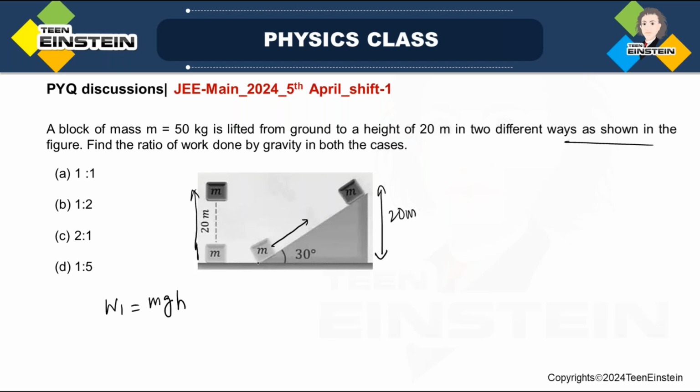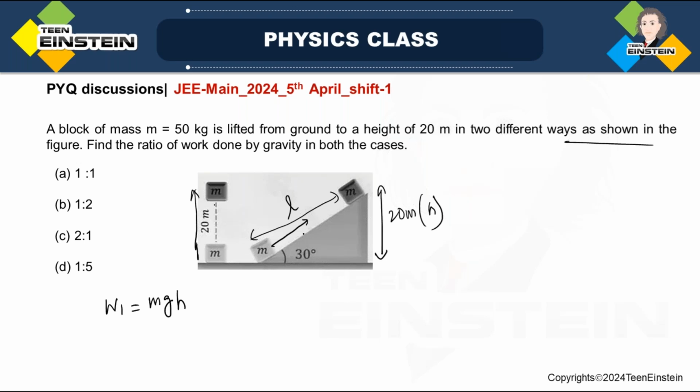But what about work done in both cases? Whether work done is more in the first case, or less in this case, or work done will be the same. That is what we have to find out. So let me take the length of this inclined plane to be L, and this height we know. Let me take this height as h, as I have taken in the first case itself. h is the same.